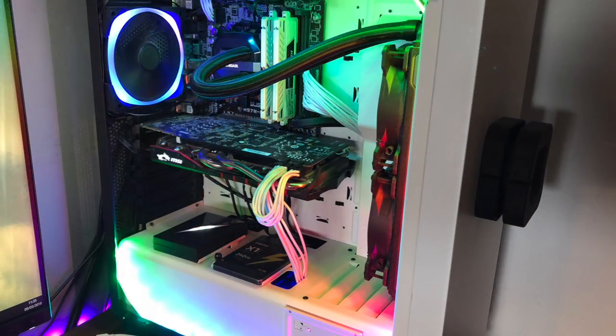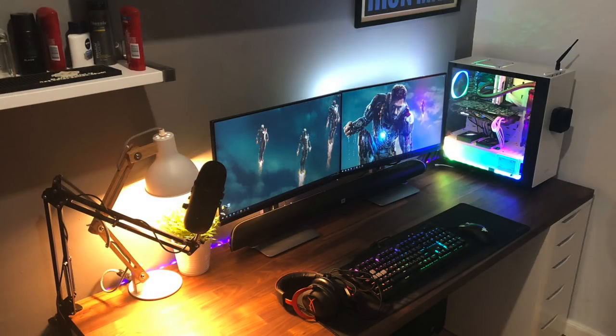And then moving on over to the PC, I spied the NZXT S340 Elite case in white. Inside an Intel i7-4790K CPU with 8 gigs of Corsair Vengeance RAM in white and an MSI GTX 970 GPU. And as expected, the NZXT Hue Plus to give his PC that flashy RGB lighting, which is just killer. And then of course you got the NZXT puck on the front as well.